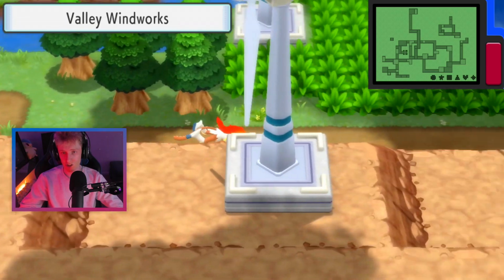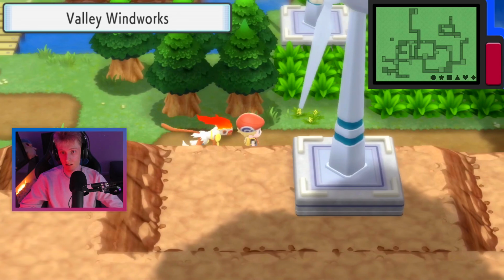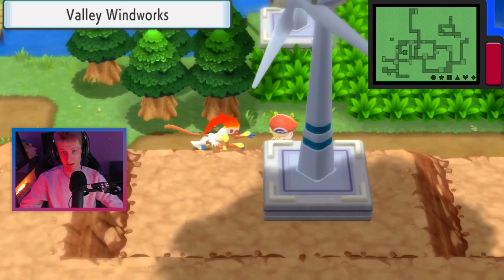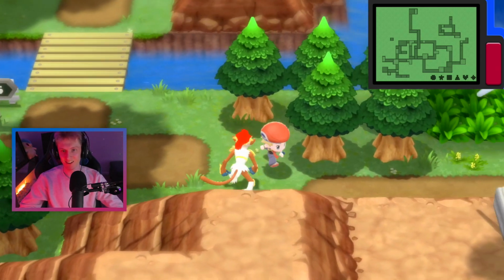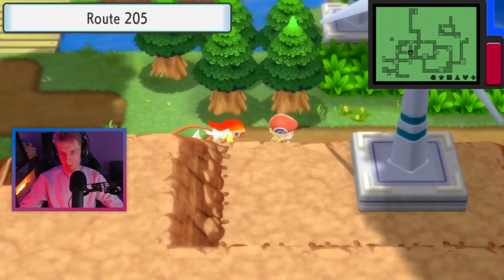I would like to show you it actually appearing. There we go, it's getting closer. Now it's getting farther away. Now it's getting closer. Please appear, like, Route 205 right now, please. It didn't. It's on Route 204. Back to Route 202. It's being a bit of a tease here.